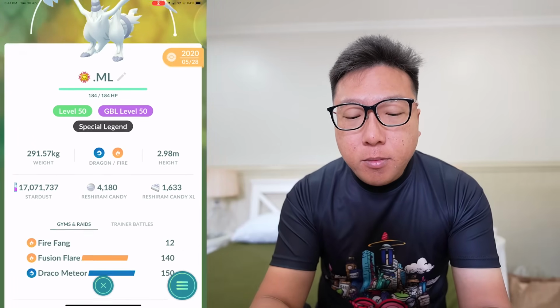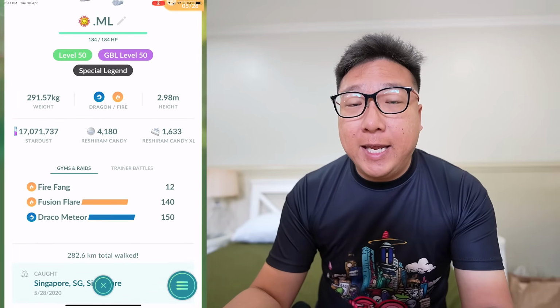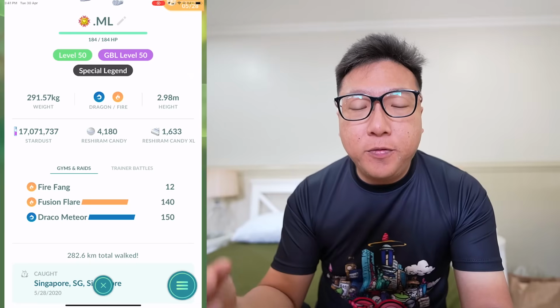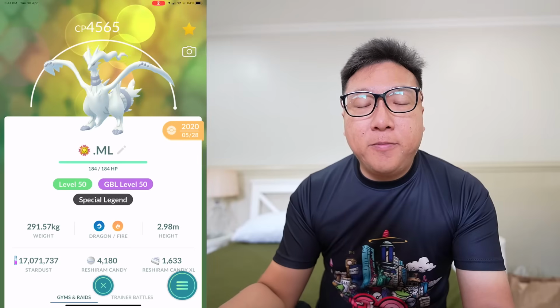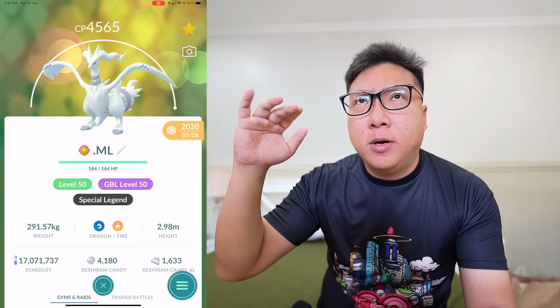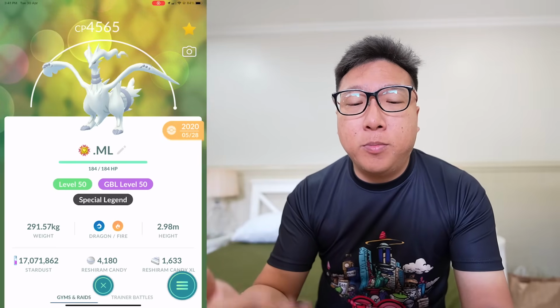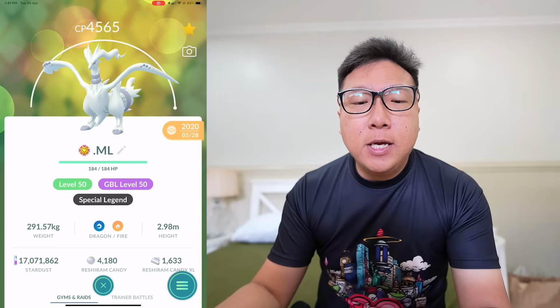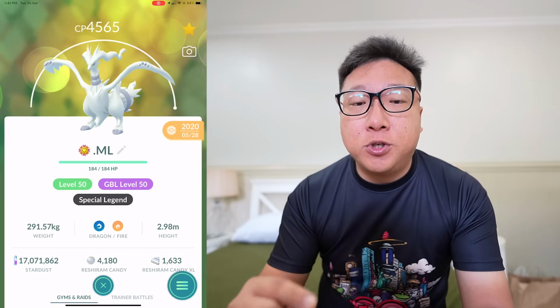Alright, let's go ahead and check out the next one. That's going to be Reshiram. Reshiram with Fusion Flare is one that I would recommend getting. It is an Elite TMable move, and I would recommend getting it as it propels Reshiram from being one of the top 5 attackers to the top 2, depending on the situation. Of course, Shadow Darumaka is better in terms of DPS, but Reshiram is still a very, very strong Fire type attacker, and I recommend getting the Fusion Flare on it.